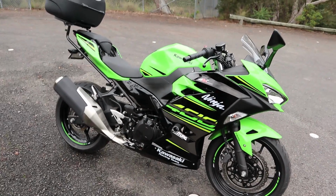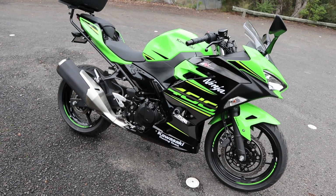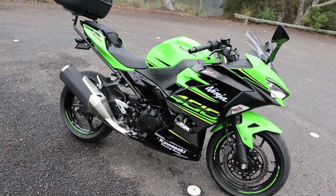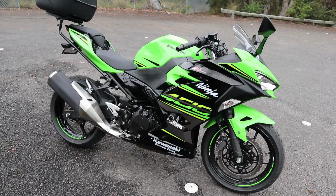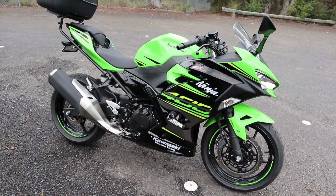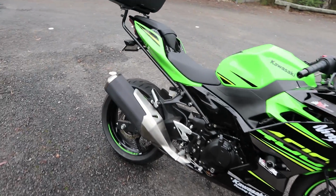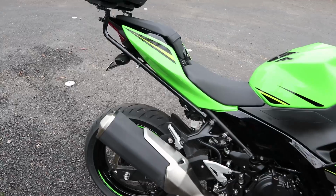Overall, styling's pretty cool on this little Ninja 400. It's quite difficult to tell from the 650, which is a good sign. Super light. I think it's about 6 kilos lighter than the outgoing model, so it's lighter and more powerful. That's a good combination. Seat height is still nice and low. It's the type of bike which is going to suit pretty much anyone.